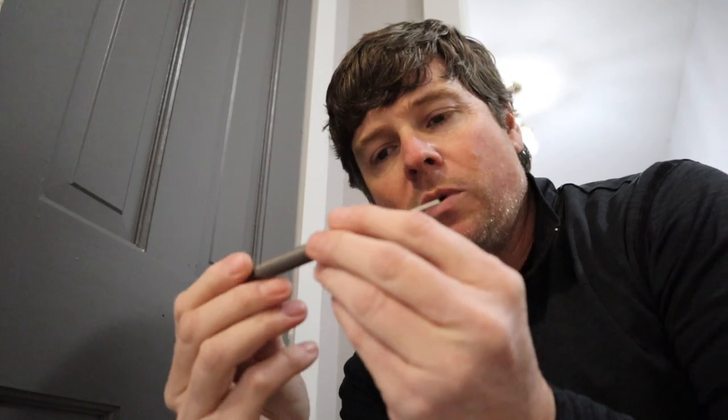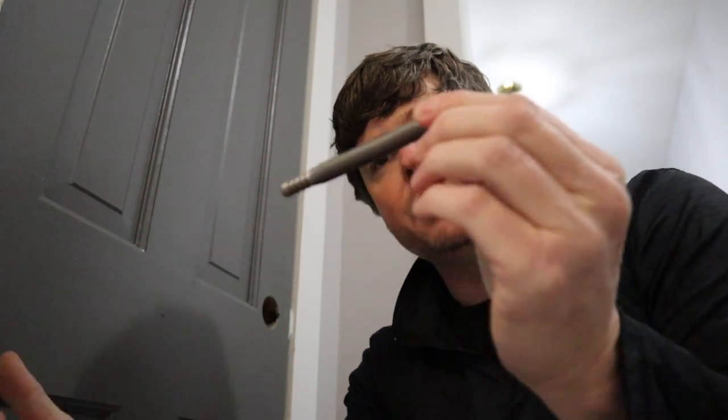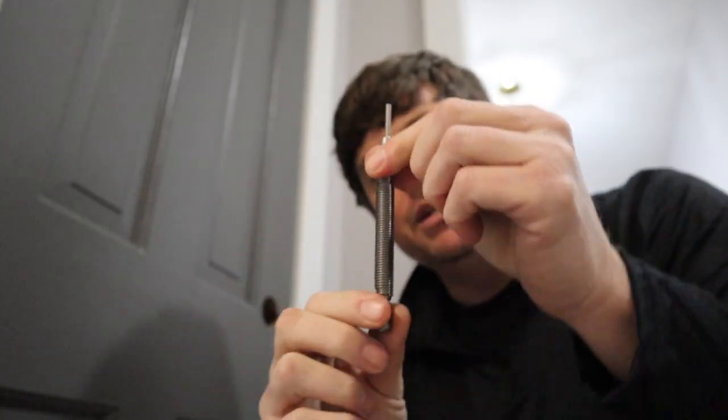But the way these spring tools work is they're hammerless. It's all built in, so you don't have to use the hammer to tap this out. You just set it under there, let it go, and it'll take the hinge right out.